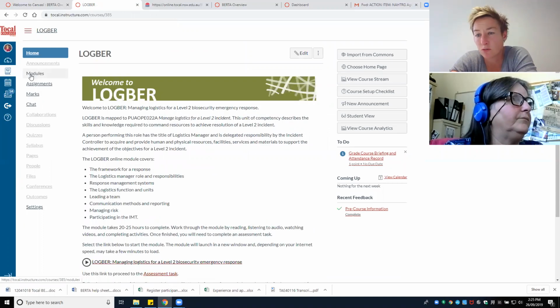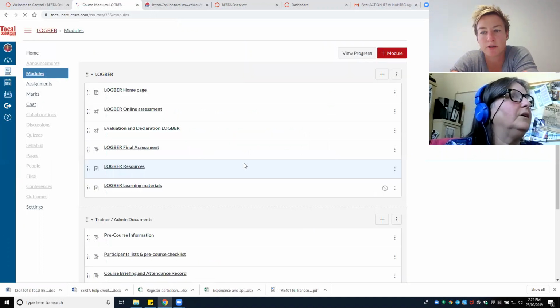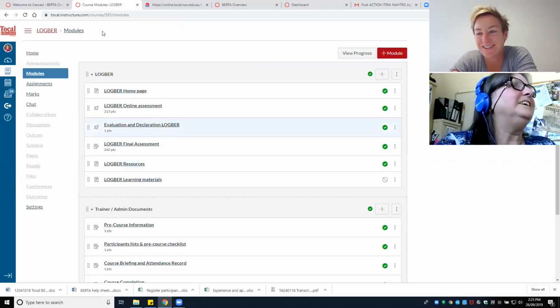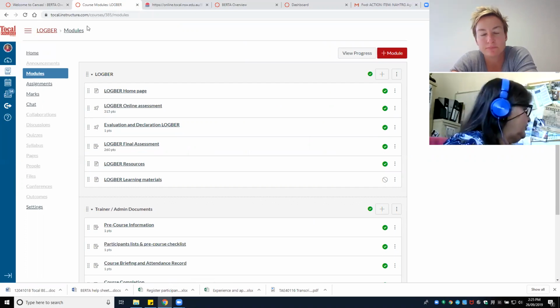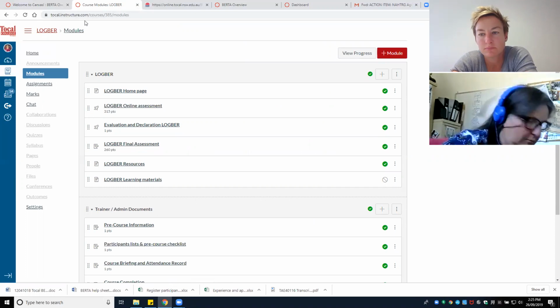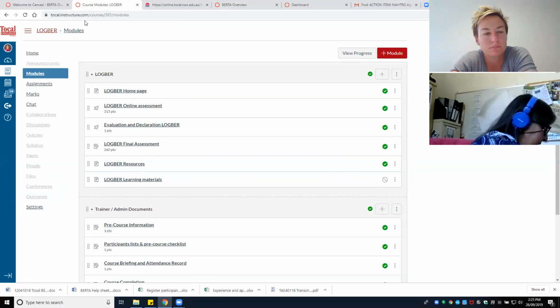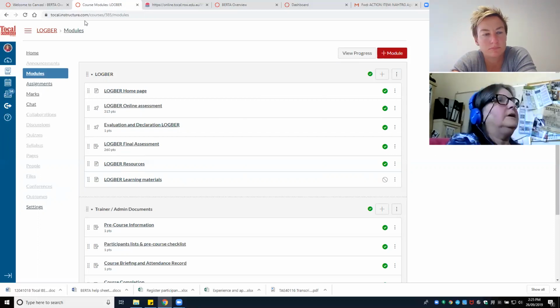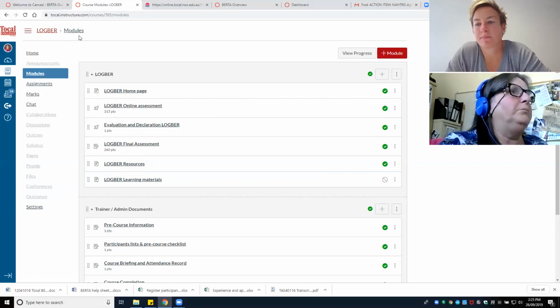At the moment, you're still logged in as a student to upload, aren't you? Yes, in a different way. Up the top here is what Hayley's saying. It tells you where you are. So we're in Logbar, in the modules for Logbar.